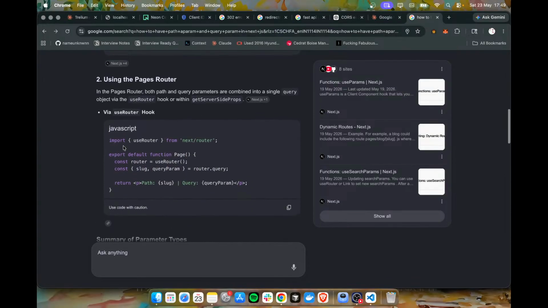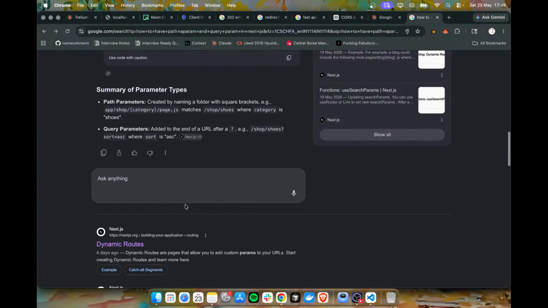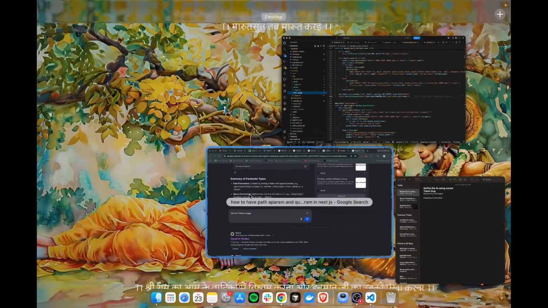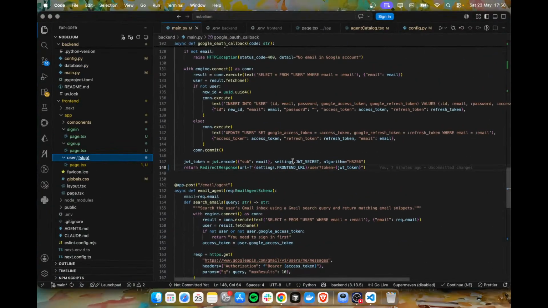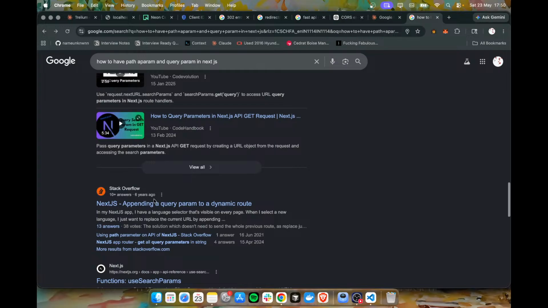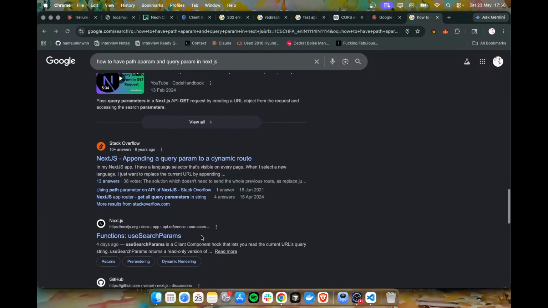Using the page routing, that's not the thing. Tell me if there is page routing, but Next.js, appending a query param to a dynamic route.